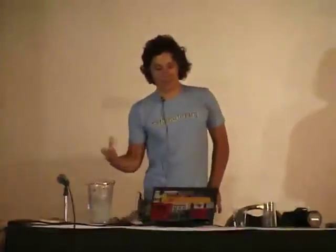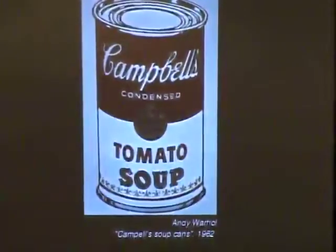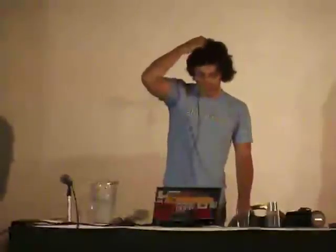every convenience store in America, and one artist, Andy Warhol, decided to take it into something larger. And by putting it onto a canvas, he displayed that these consumer objects can actually function as art too. So it's really just a matter of recontextualization for Andy Warhol, but it's also a matter of reusing something from the past. And if Campbell's went after Andy, they didn't. They contacted him, and they thought this was a great way to promote their product. But if they went after him, this whole theme of pop art may not have happened. Now, copyright is becoming more of a tool to prevent people like Andy from creating.